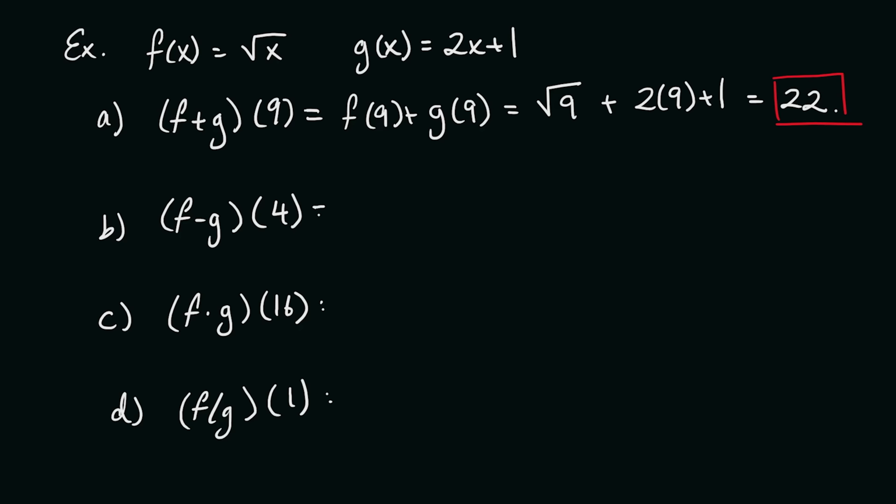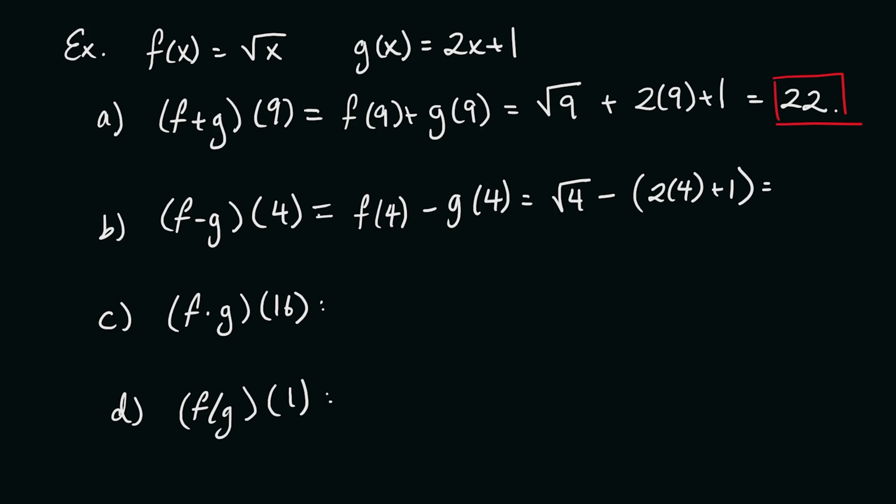So now for the second one, as you might have guessed already, we're going to use the difference rule, where both of the functions are subtracted from each other. So in this case, it would be f of 4 minus g of 4. And that's going to equal the square root of 4. Now, this is where we've got to be careful, because g of x is two terms here. So we have to remember to put the parentheses, right? So we're going to put the parentheses, 2 times 4 plus 1.